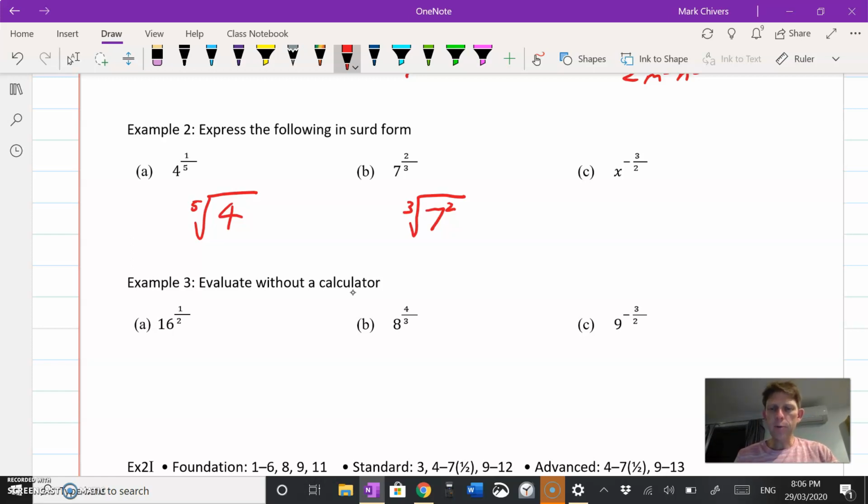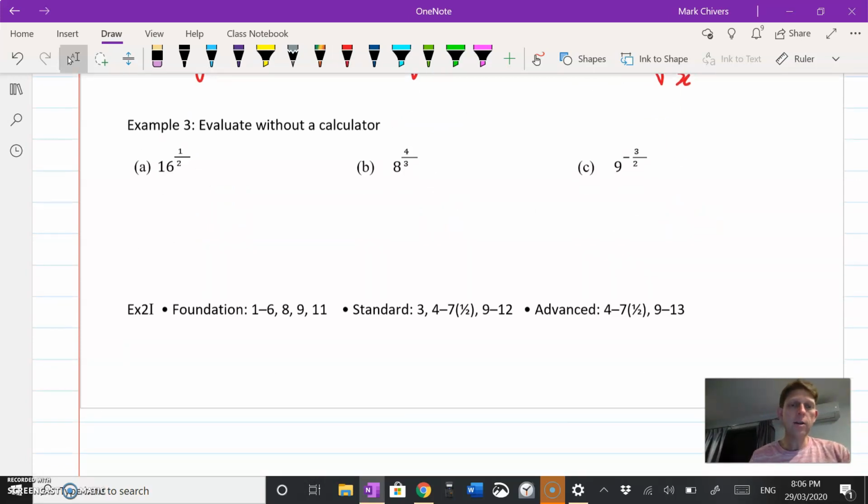Whatever's in the numerator is still a positive power that we give to the number. In our next example, now we've got x to the power of negative 3 over 2, so we're joining in those negative indices we dealt with in the last lesson. So in this case, we're going to end up with 1 over, and then our x is going to be down here. So this is going to be the square root, because 2 is the denominator, of x to the power of 3. So we've got rid of the negative by putting in the denominator, we've got rid of the fraction by creating a surd, and we're just left with the integer power.